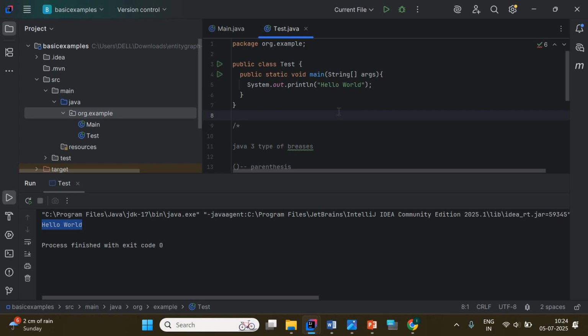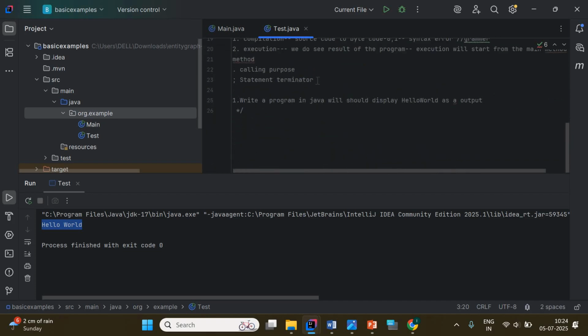So let me explain once again what this public class is. Public is an access modifier, a keyword related to access modifiers. Class is a keyword, a class-related keyword. Test here is an identifier. Here I am keeping the T capital and the rest in small.